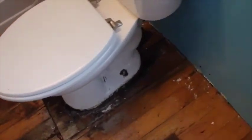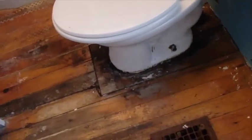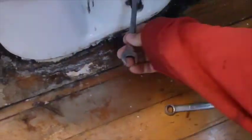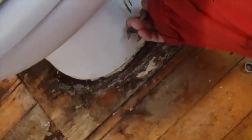So now the toilet is mostly empty. There's some in the bowl, but not so much that I can't pick it up and get it out of here without making too bad a mess. I went out and got me some wrenches and these side bolts should just loosen right up. Then literally I'll just pick it up. I've got some potty pads over there that we use for the dog, and I might set it on one of those to absorb anything that drips out while I carry it outside.